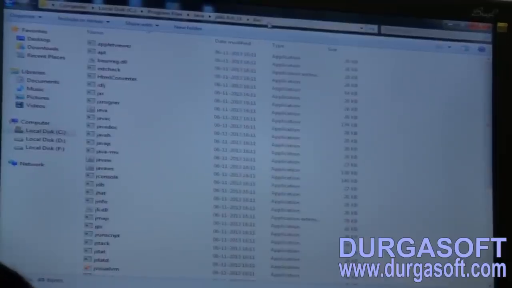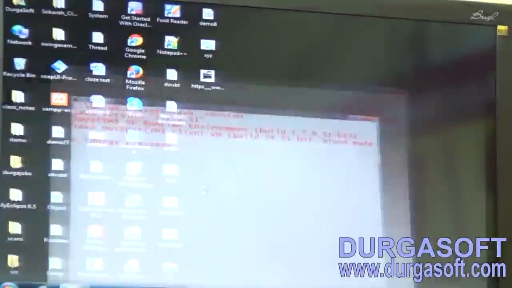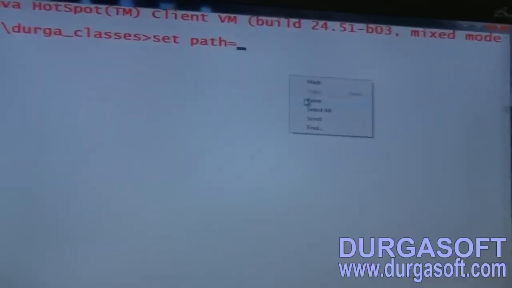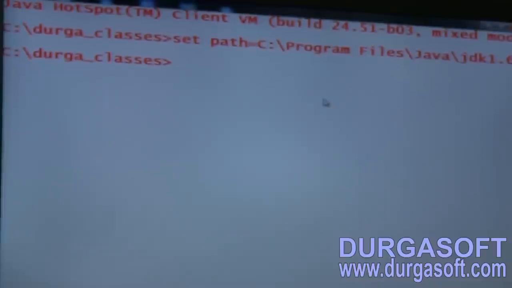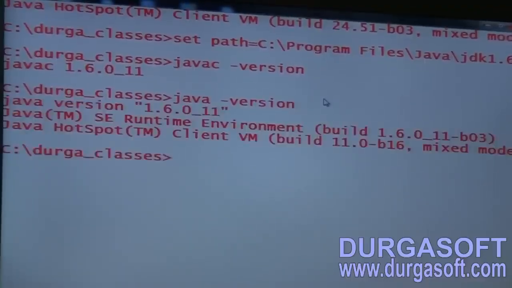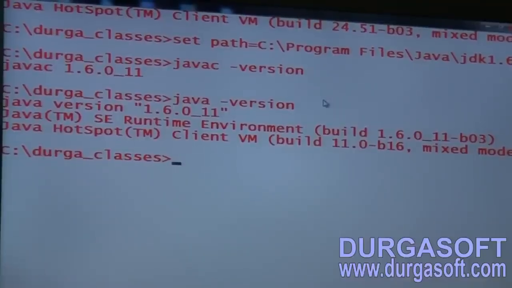For the regular command prompt, set path equal to the 1.6 version. Now this is our regular command prompt. Which version of compiler am I using? 1.6. Which version of JVM? 1.6 only, because I changed the path. So this white background with red letters is our regular 1.6 command prompt.